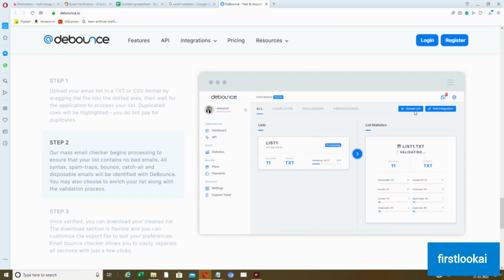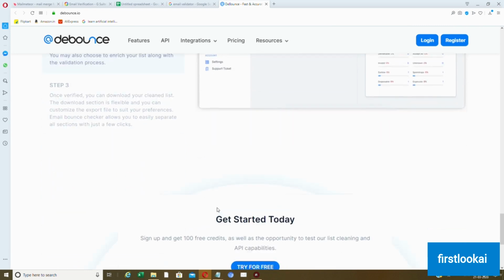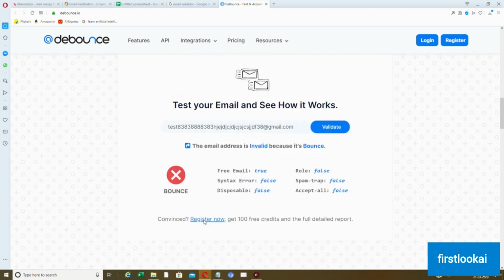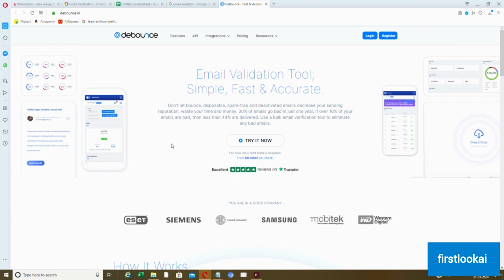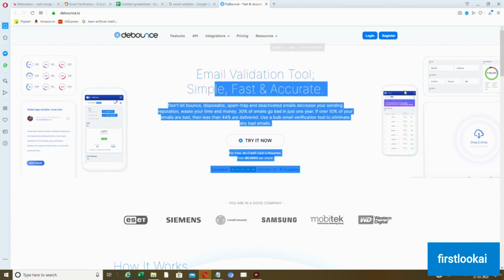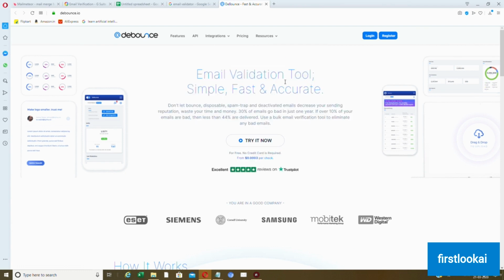Upload the list, and you can even integrate with whatever service you want, and it'll verify the list. Pretty amazing. Dbounce.io is going to change your life altogether. Email validation, simple, fast, accurate, is going to completely take your email marketing world by storm. Okay, pretty good. Let's move on.